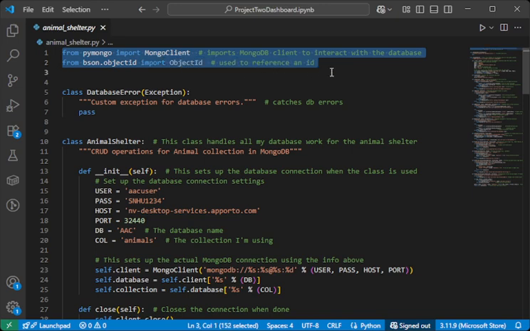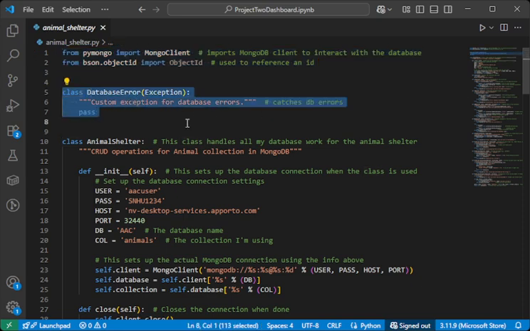This code right here is my import code, and these import tools are what I need for the Mongo database. The Mongo client is what actually connects my Python code to my Mongo database. I also imported an object ID, which lets me reference specific Mongo database collection IDs if needed.